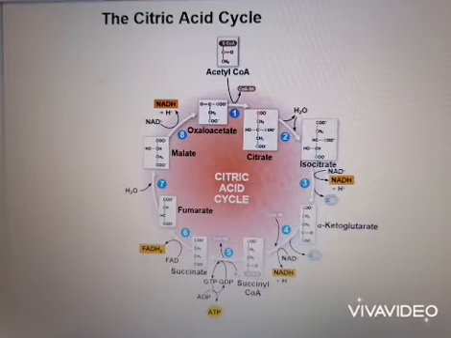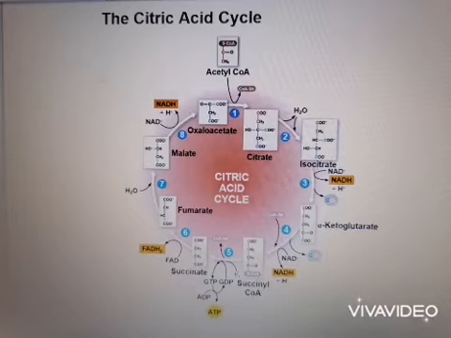The citric acid cycle is also known as the tricarboxylic acid cycle, TCA, which is a biochemical pathway used to generate energy through oxidation of acetyl-CoA. It is also used for the synthesis of NADH and the production of amino acids. The citric acid cycle takes place in the mitochondria of eukaryotes and the cytosol of prokaryotes, and it also occurs in the matrix of the mitochondria.